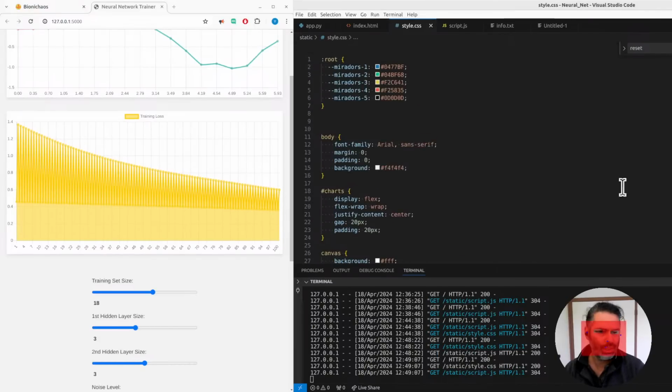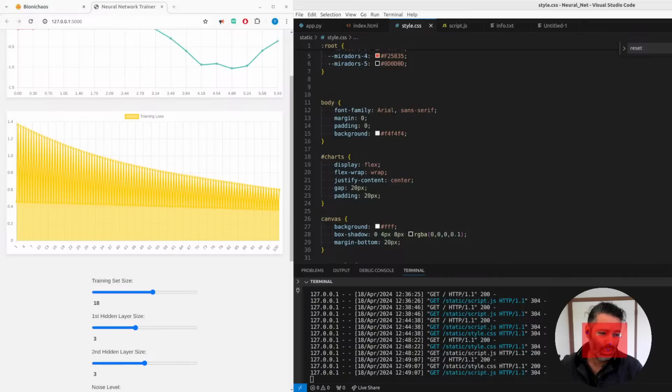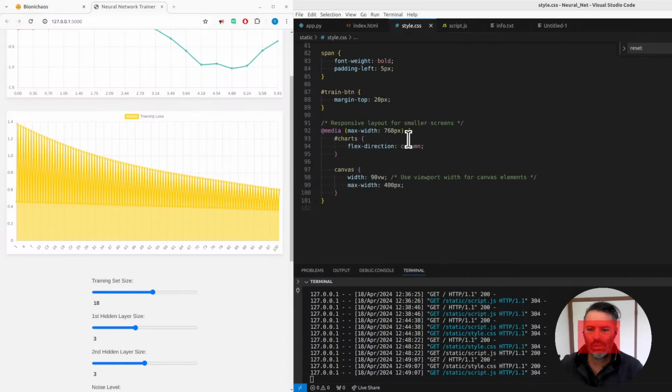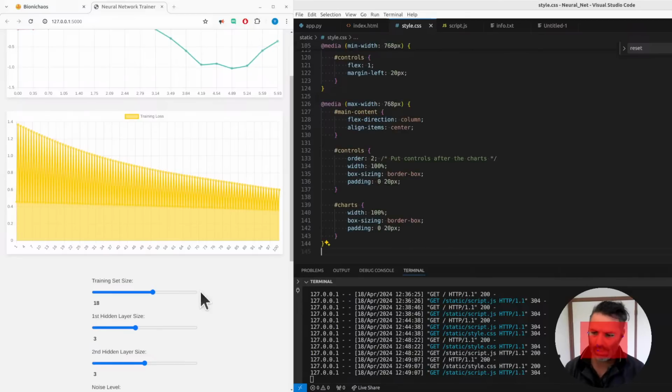Okay, now it's suggesting to check the media. For some reason it's going for 768 pixels as a cutoff between large and small screen. It's like, okay.